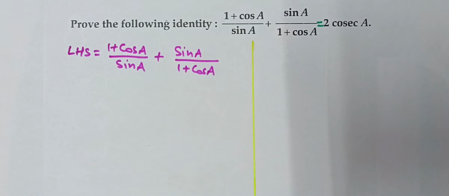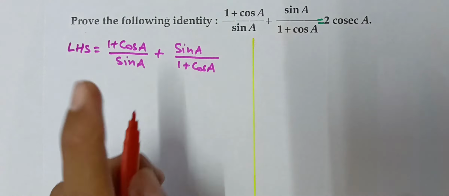So here a square relation is not possible to apply. After the square relation, our next preference is to convert into sine and cos form. But already all terms are in sine and cos form. After that, if a square relation is not possible and sine and cos conversion is not possible on the left hand side, then we have to find the LCM. It means do cross multiplication simply.